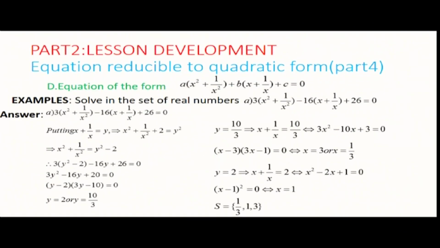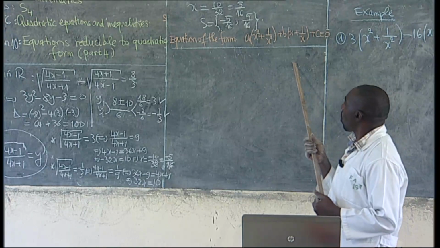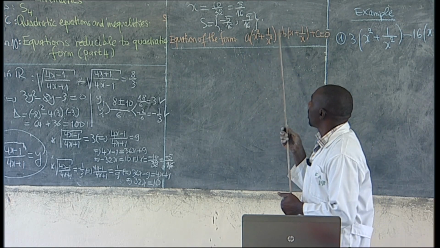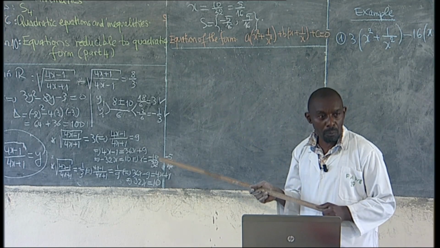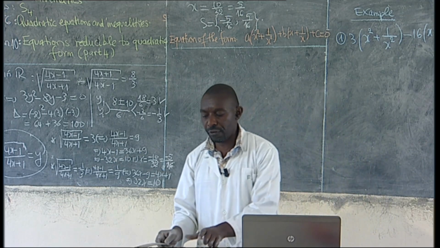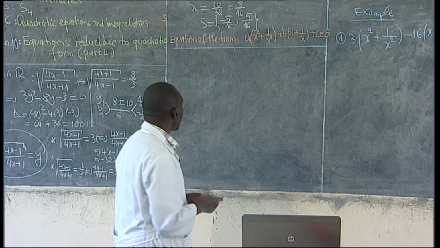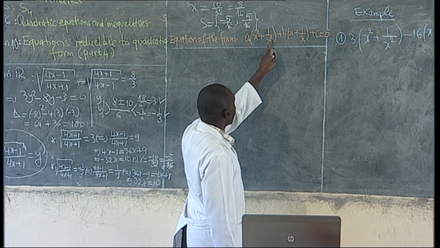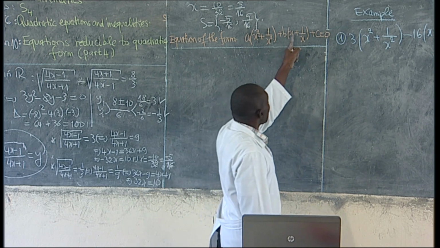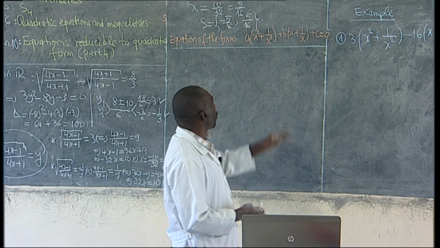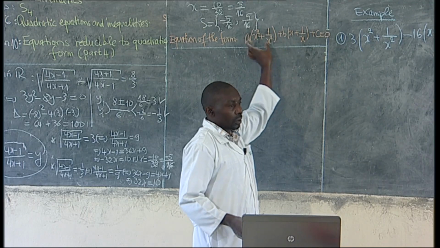All right. So as I was explaining before, we have to solve this equation. Also, this equation can be reduced to the quadratic form. But how? Please be careful. The challenge is at this level. x squared plus 1 divided by x squared, and x plus 1 over x. What relationship is between these two expressions?